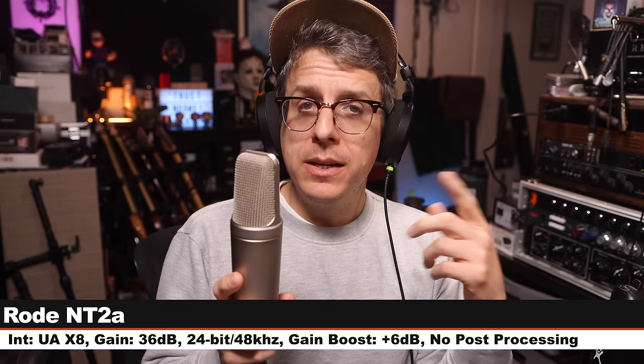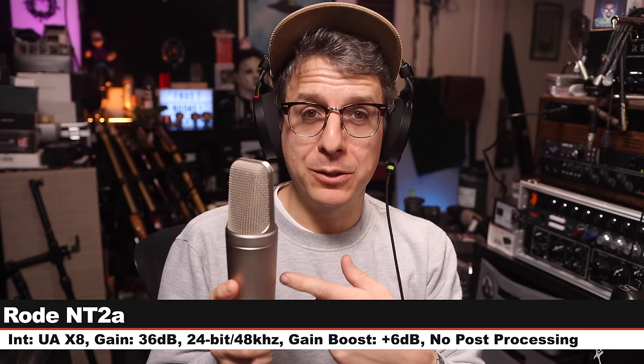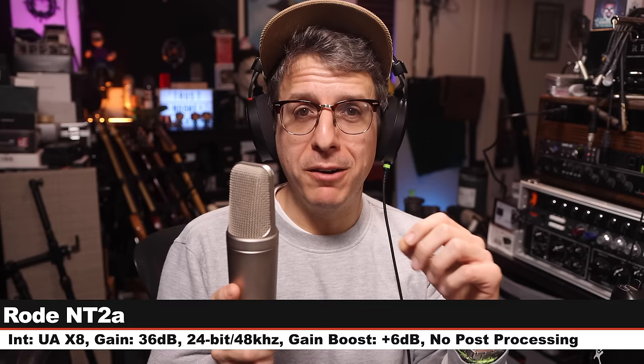Next, I am on the Rode NT2A, which is a multi-pattern XLR solid-state condenser microphone. I am on the Cardioid mode, no pad, no filter, 6 inches off, gain set at 36 dB, check the lower third. This microphone costs about $400, and here is how it sounds compared to the NTK.